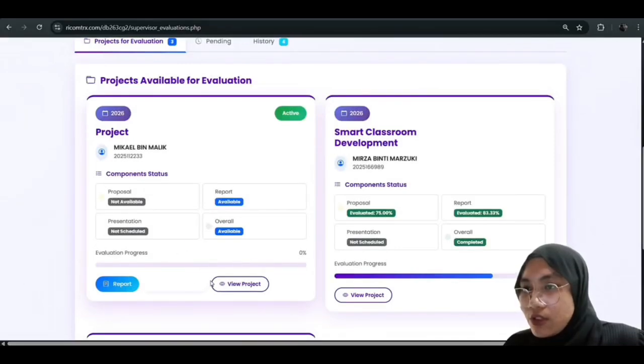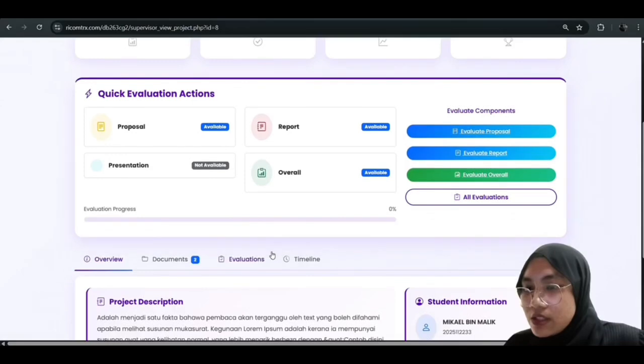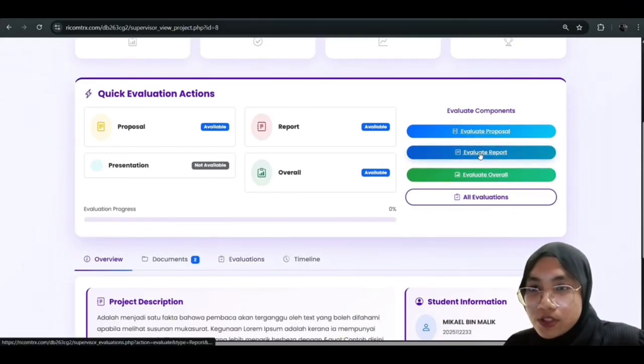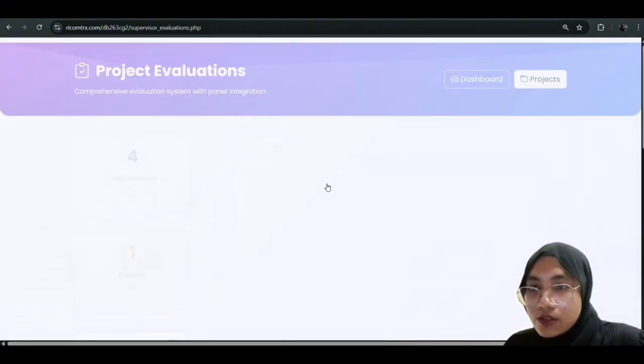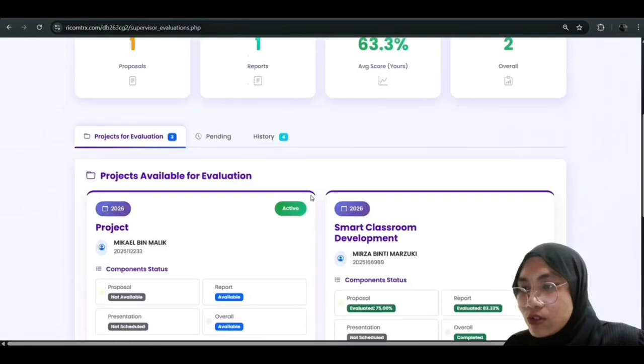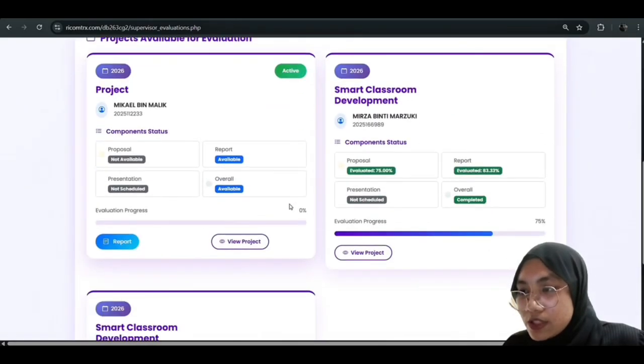In project evaluation, you can evaluate your students based on their project. As you can see here, we also have the function of evaluate proposal, evaluate reports, evaluate overalls. And you can also click all evaluation to go back to the previous page.